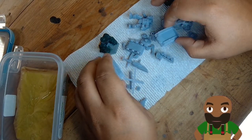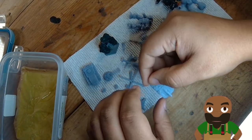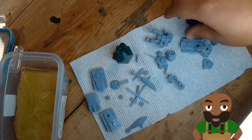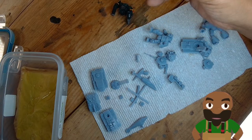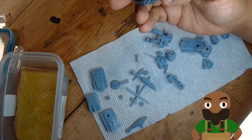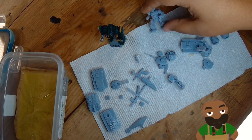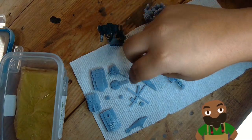So, I'm going to get some of these primed today. Probably a fair amount. Yeah, some. And the rest I'll remember to prime later. I just want to make sure everything's in frame. Cool. One of the things, I want to rebase the legs for this Awesome to be a clear base, because those look cool, especially in a game where looking at the map is kind of important. I have Hunchback. I have some other mechs to put together, some tanks, some helicopters.